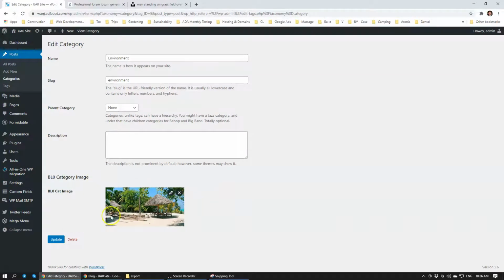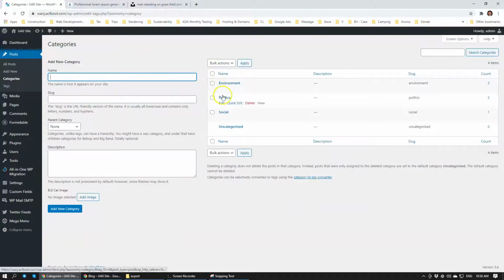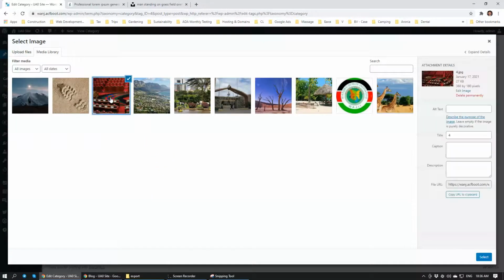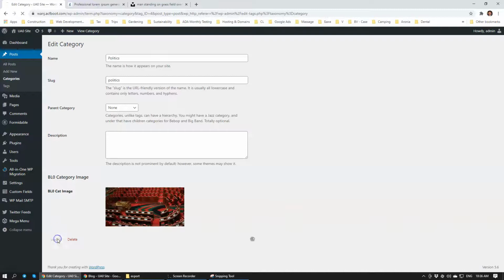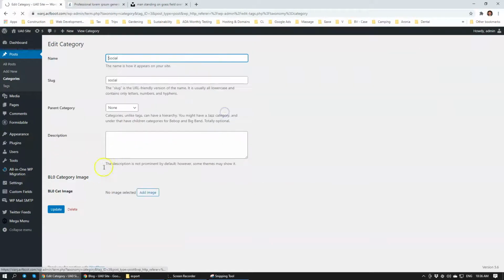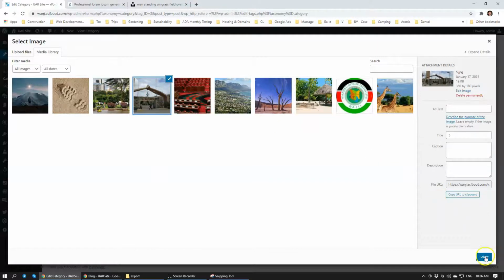Alright, so we're going to click update. Let's go back to categories. Let's go to politics. Let's add a new image for politics. Select, update, go back to categories and social. Add image. Let's do this as an image for social.